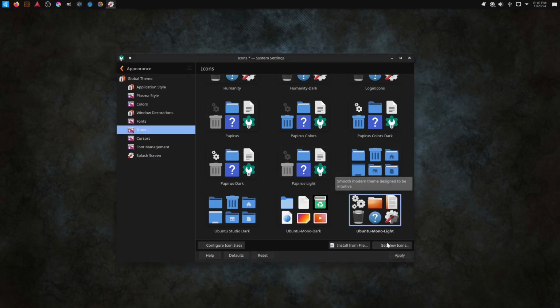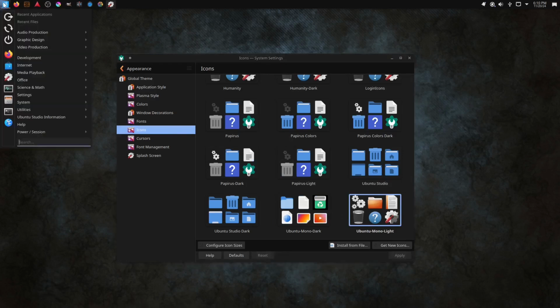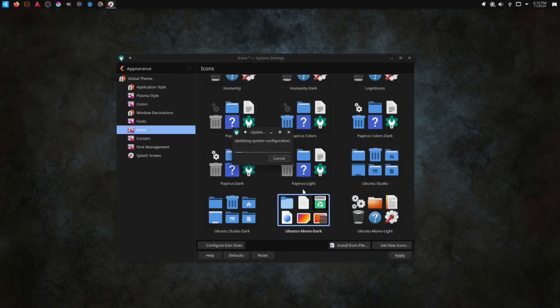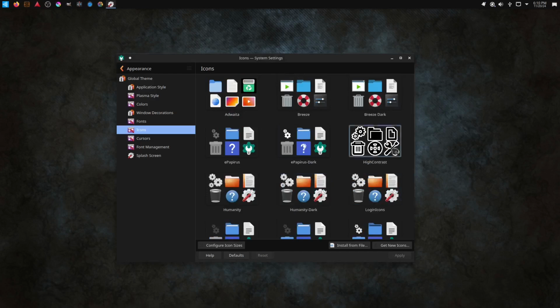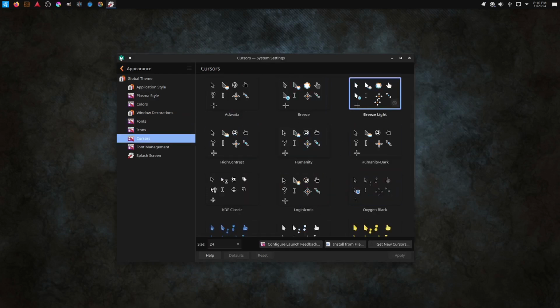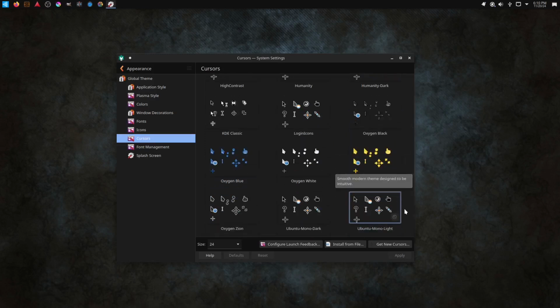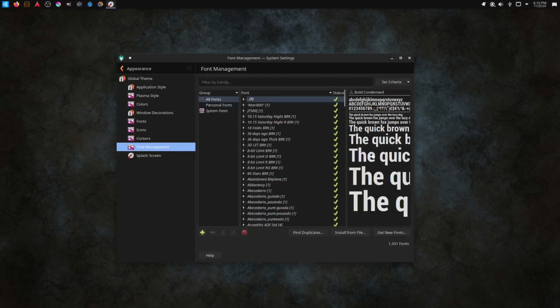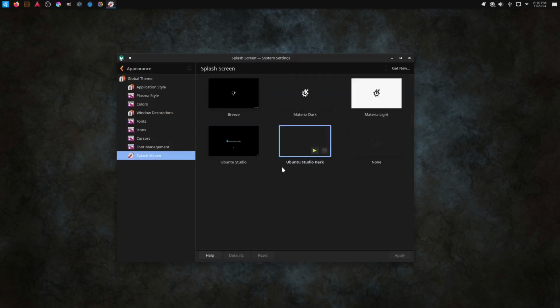You could also use the Ubuntu Mono Light. See, the icons are different now. So you have all the options right here, plus your cursor. If you want to have this kind of cursor, your font manager right here, plus your splash page.